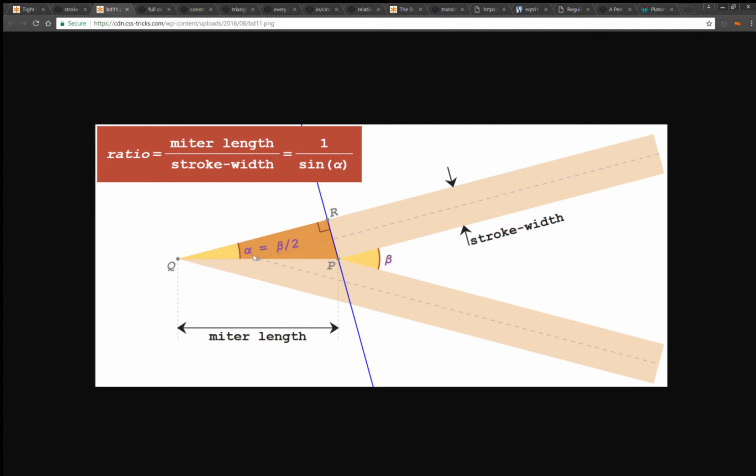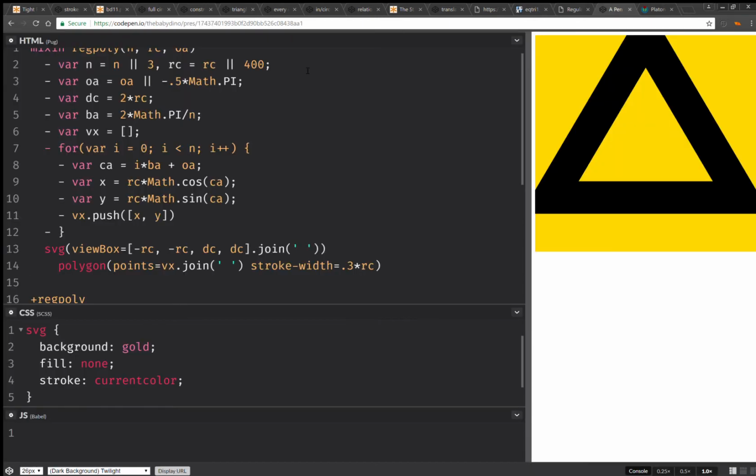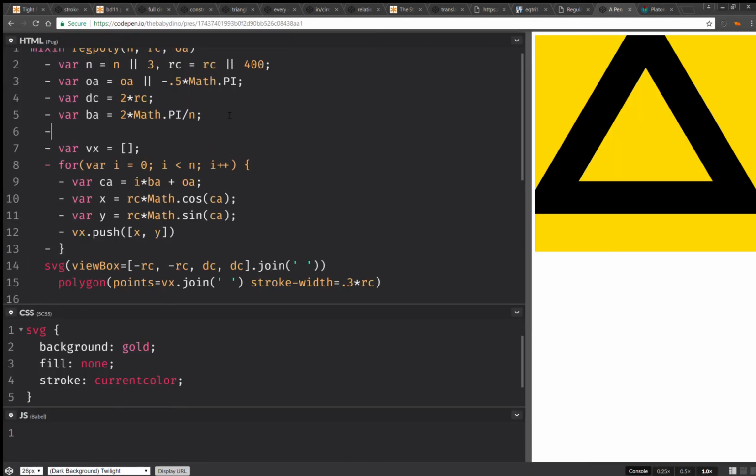So here is the point that should be right on the edge, and the distance from this point to Q is by how much it goes outside. And this point is right in the middle of PQ. Okay, so if we can compute PQ, then we can compute this distance, and we know how much to subtract from the circumradius and get the actual radius. So here we're going to have an actual radius. This one is going to be RC minus 0.5 times something we don't know yet. And we're going to use this actual radius here.